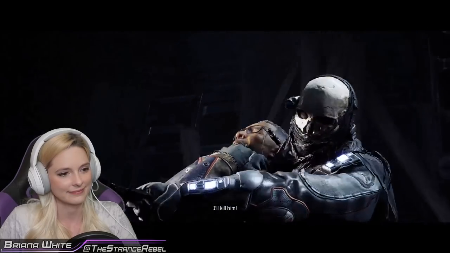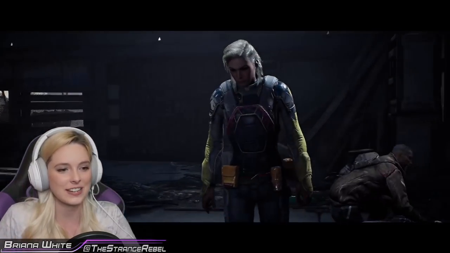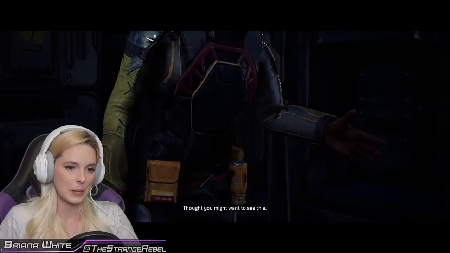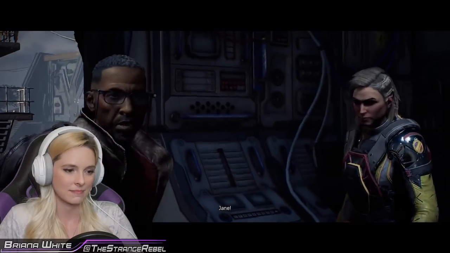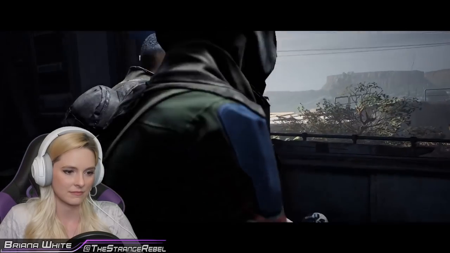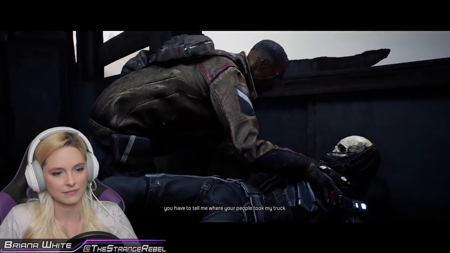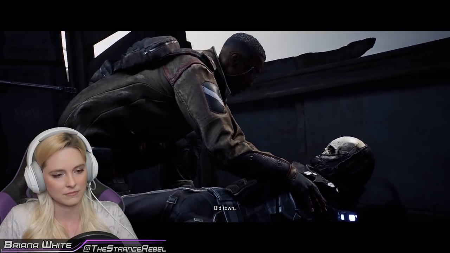Get back! I'll kill him! Calm down. Not a step closer, I swear. I'll rip him open! Get back! No hostage situation here. Who are you? Shira Gutman sent me to find you. Thought you might want to see this. That's a frequency. Where did you get? Jane! You're hurt! It's nothing, Doc. Tell me the briefcase is safe. No, the truck is gone. Wait, no, hold on. Hey, listen to me. I might be able to stop the bleeding, but you have to tell me where your people took my truck. I will save your life. Promise? Yes. Go down past river.